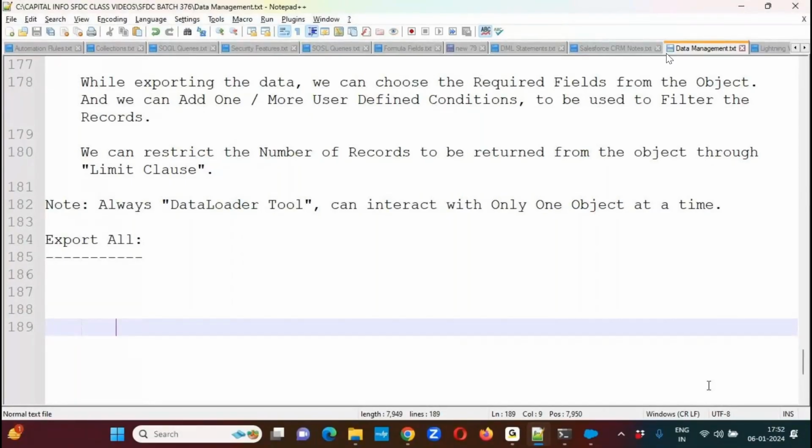Exporting all objects data. Now, export means what? Normally we are exporting the data from the object, and all the records we are able to fetch. Then what is the use of export all?